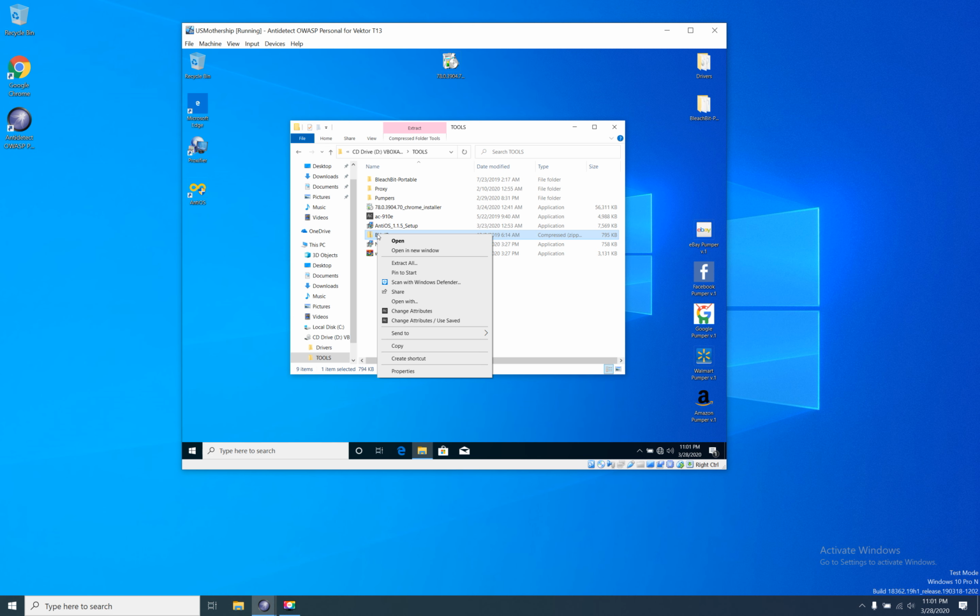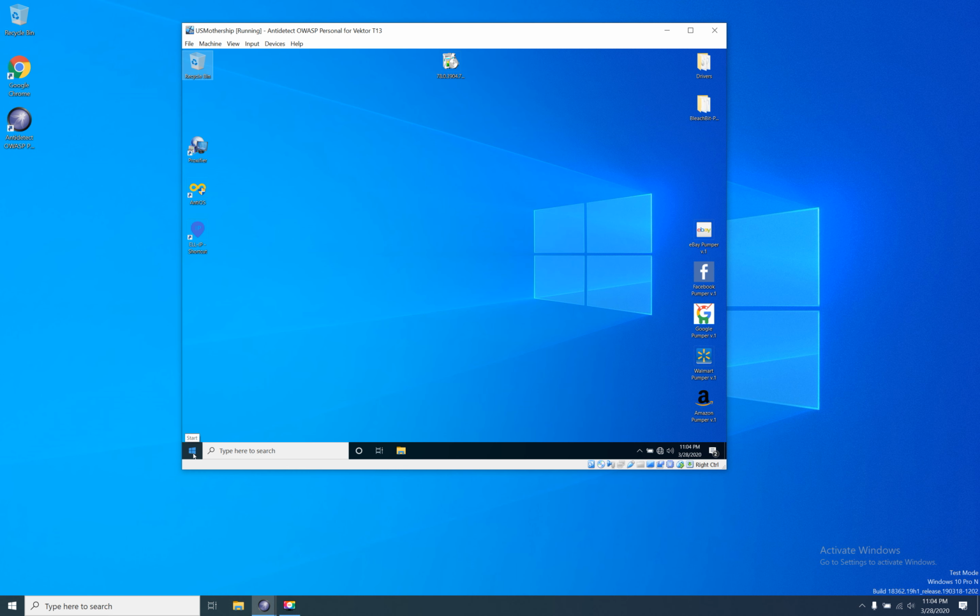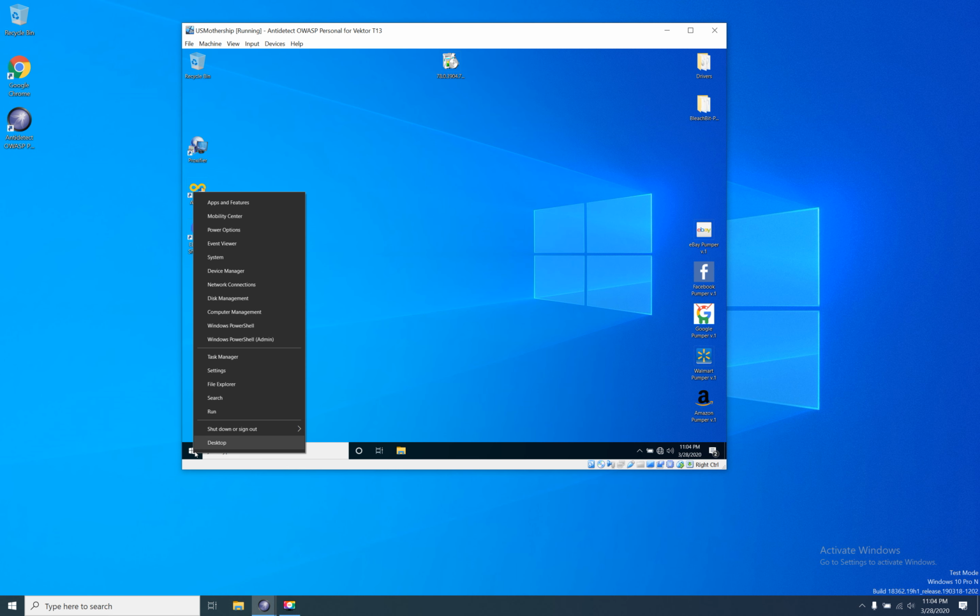So now we need to go to the Windows settings. Just click right mouse button on the start button and go to the settings. After that, we will go to the update and security, and go to the Windows security.